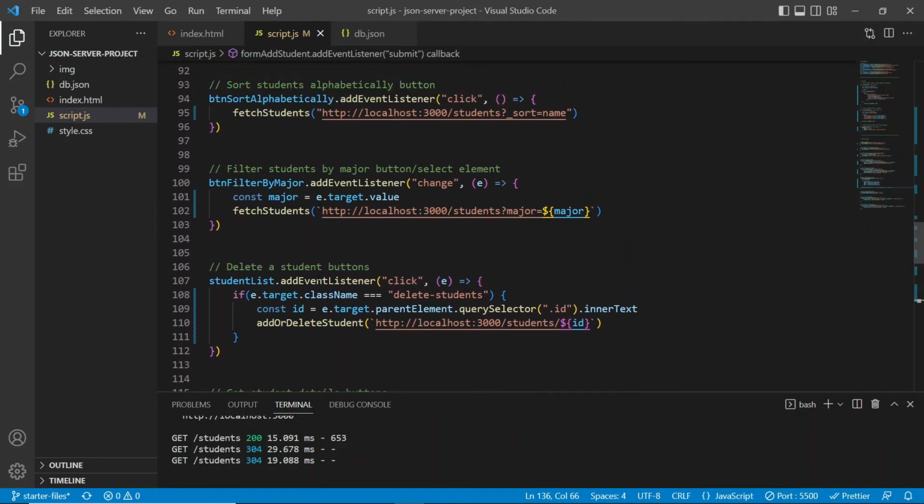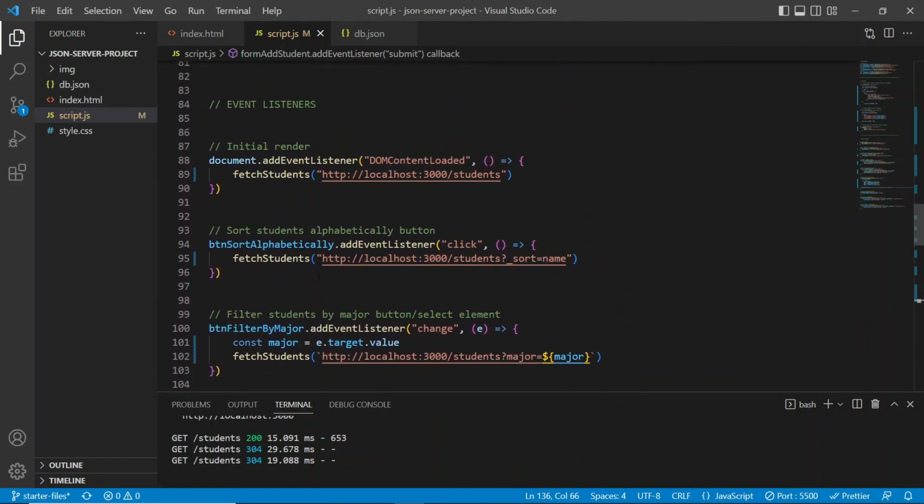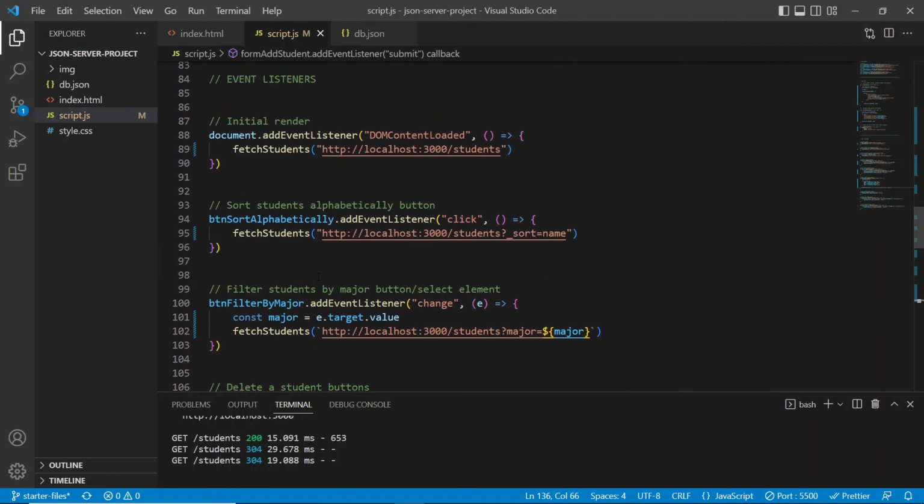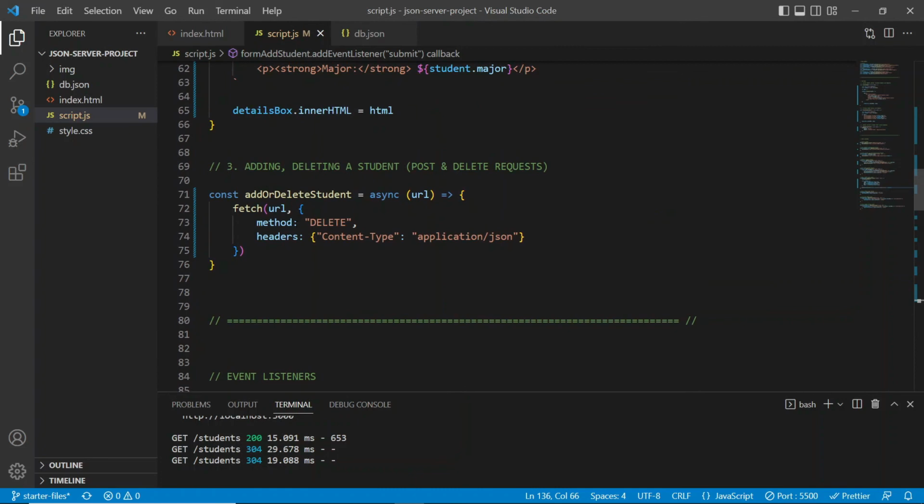So if you recall from the previous lesson that we did, right now this function is only deleting a student because that's what we've done so far, right? But we need to add the add functionality to it as well. So how do we do that? Well, first of all, we need to make it so that it accepts two arguments.